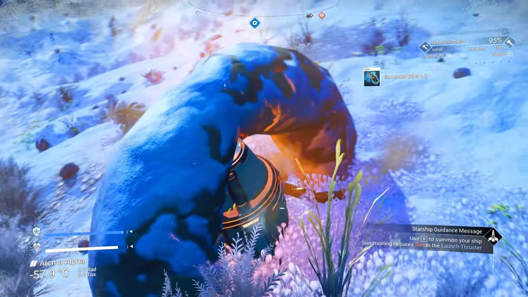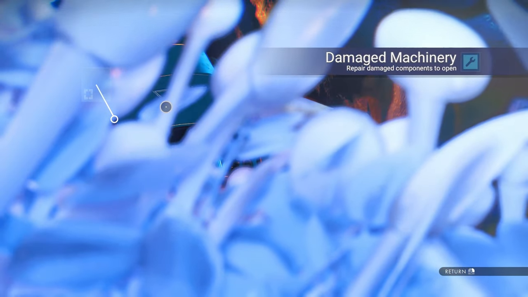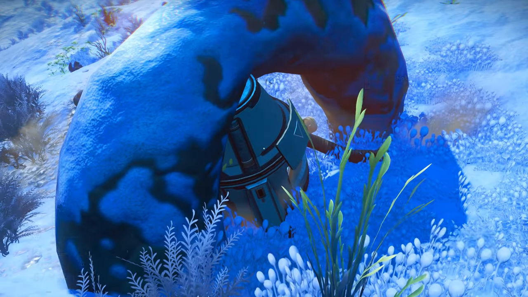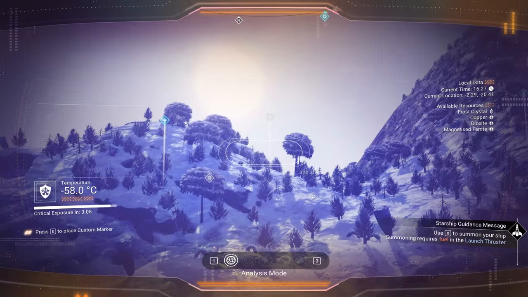Alright, so there is that. We can grab whatever's in here. And I'm not sure if we'll get tech. Oh, we got some ship fuel. Nice. Okay, so where's the next location that we need to go?